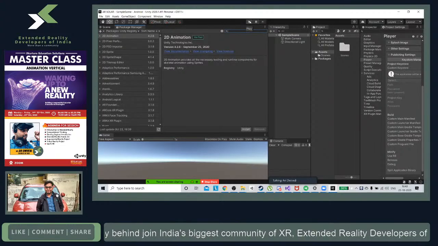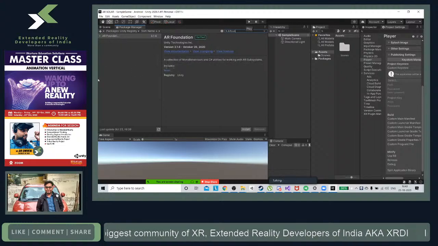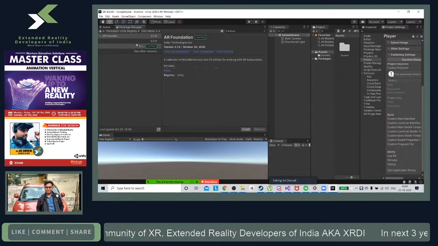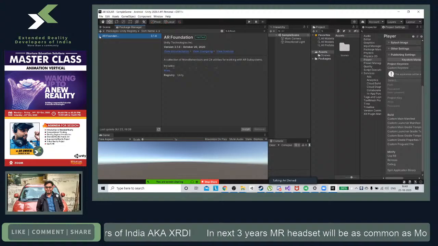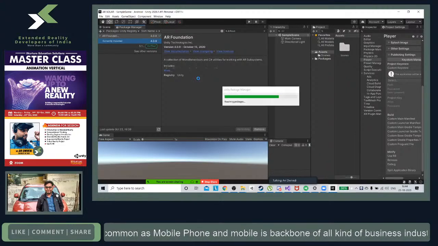All right, so I'm going to search for AR Foundation. Okay, so the guy who asked about errors, you were getting errors because you just clicked on install. Okay, so don't do that. On that, here you will find an arrow. Click on that and install the latest version. Okay, it's a problem with Unity. Make sure you install the latest, otherwise you will get errors. Okay. So we are getting the latest version, which is updated 15th October.